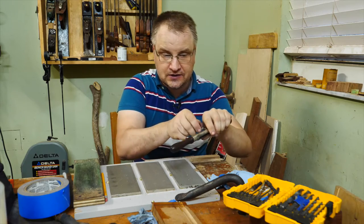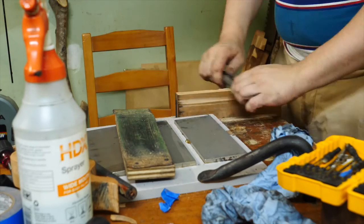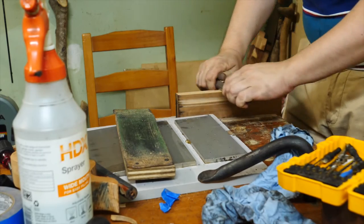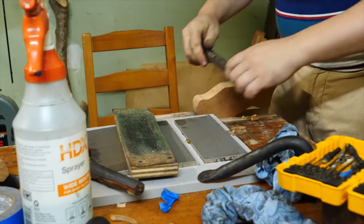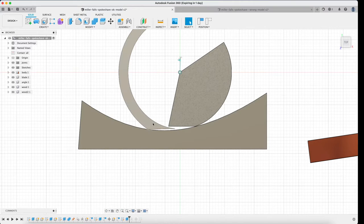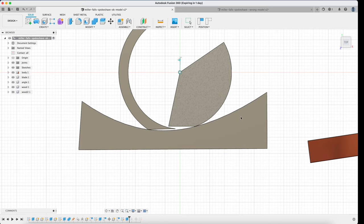Tighten up, and check what is happening. Test piece. At this point, the spokeshave is working really well, especially on the flat surfaces, but there's a little bit of a trick, and I don't yet know how to solve it for the concave surface. I think based on my model, this spokeshave is really designed for mostly flat surfaces.